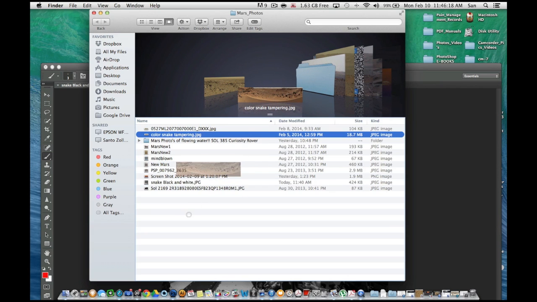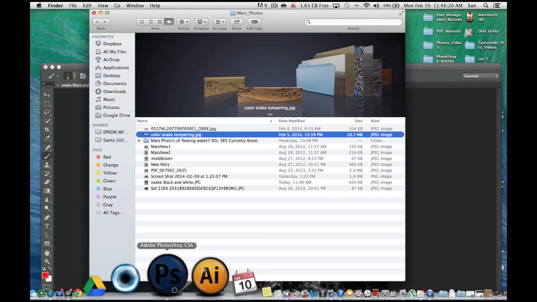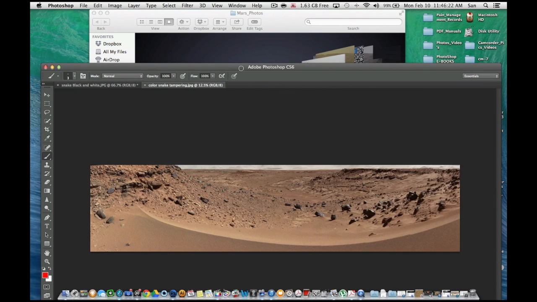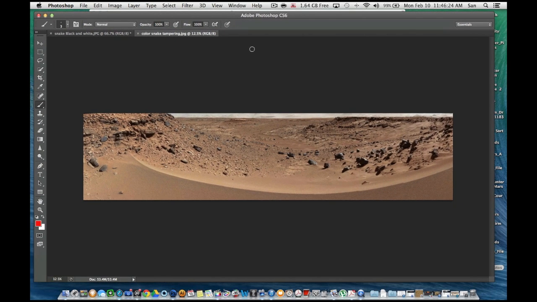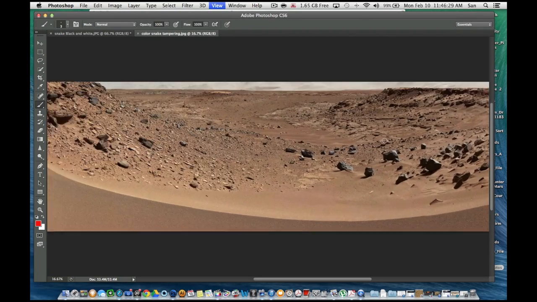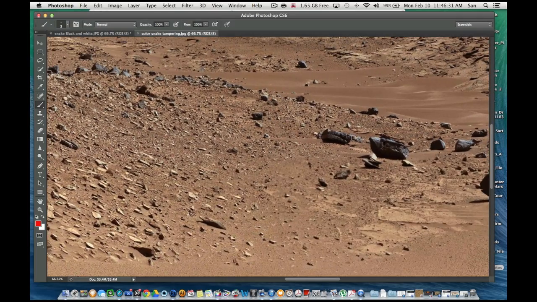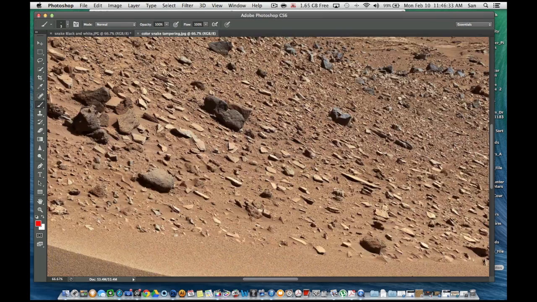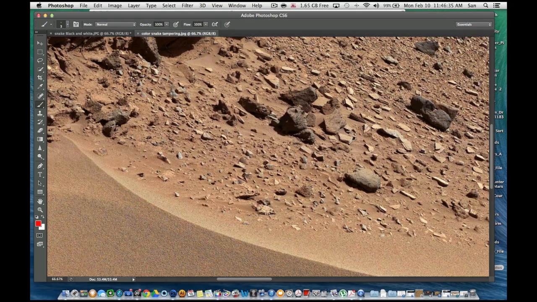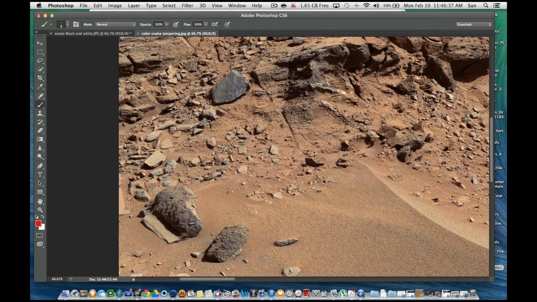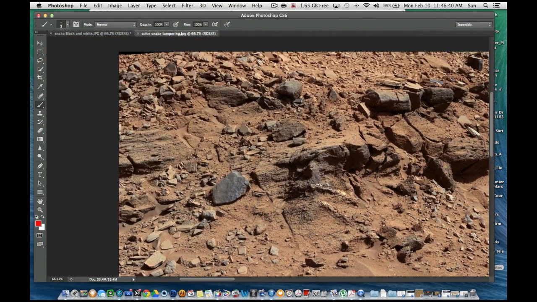This is going to be that same Sol, but this is a whole full panorama view of it. When you got it on the website, where I got this from, it's a whole big, huge photo. But let's zoom in, because in your browser, when you're looking at this image, they're not going to let you zoom in all the way, only to a certain point. As you can see here, this is a color photo of that same Sol.